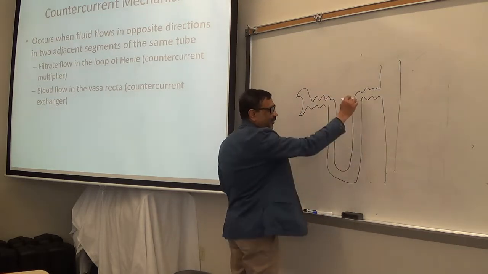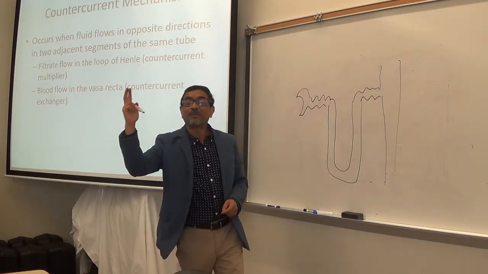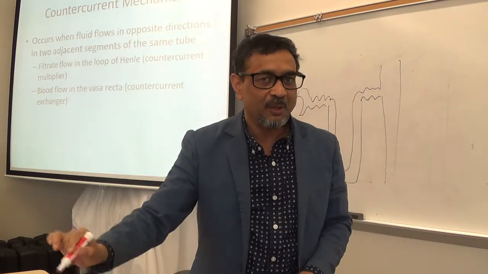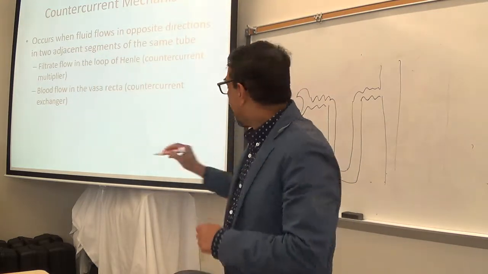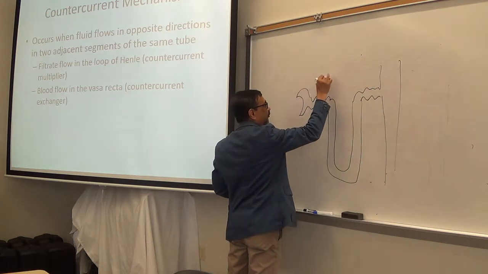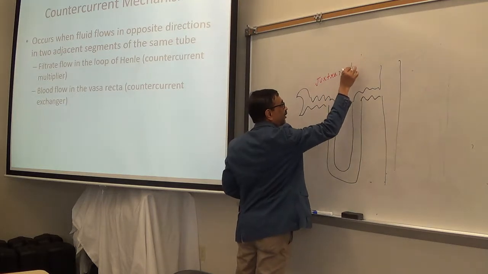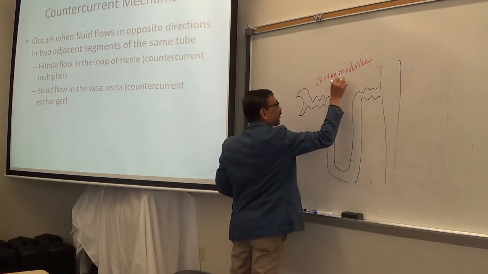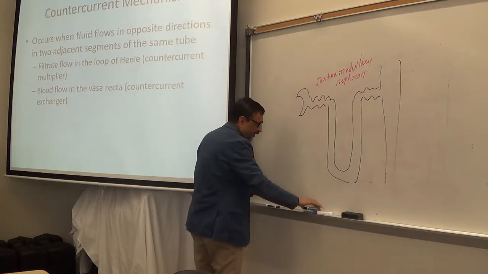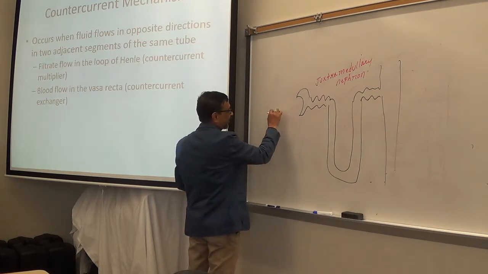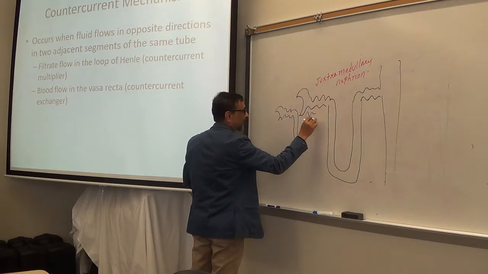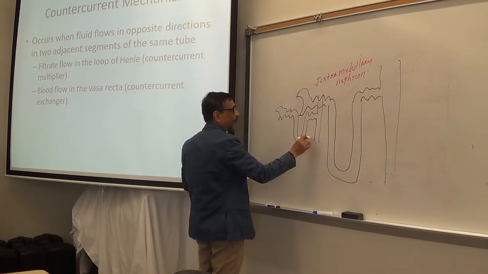These are the two types of nephrons you have in the kidneys. You remember in the last class I said short-looped and long-looped. Okay? This is a long-looped nephron that is called juxtamedullary nephron. Short-looped nephrons are called cortical nephrons. Let me draw that one too. Short-looped. Okay? So you have both short-looped and long-looped nephrons.